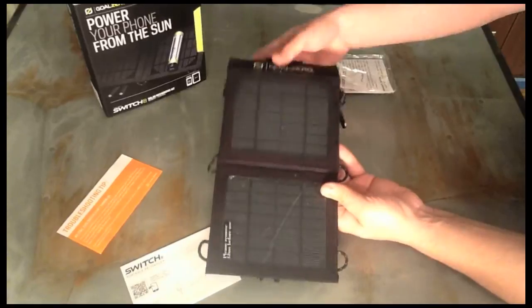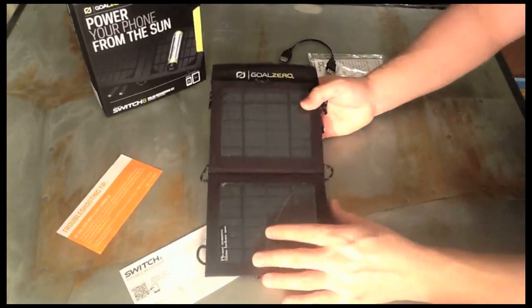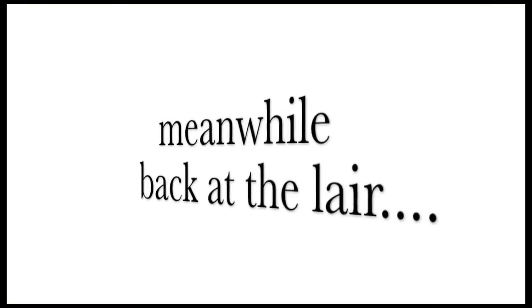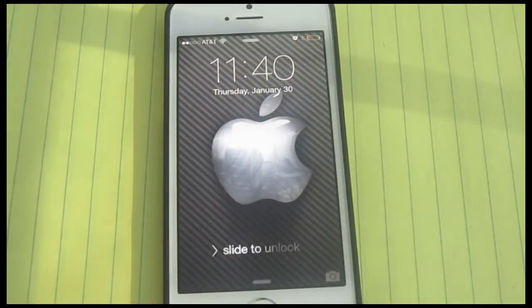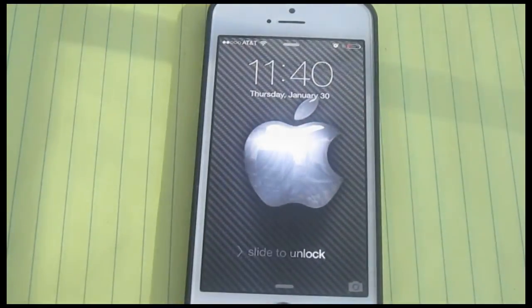So that's it, guys, for the unboxing. Let's hop on over and do some field testing and see how this thing works out, shall we? All right, guys. Well, it looks like the phone is nice and red and it's ready for us to start our charging test. All I need to do is get the battery and the solar charger and see if we can set this puppy up.